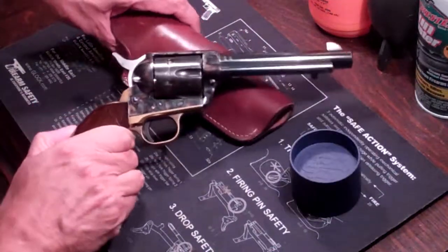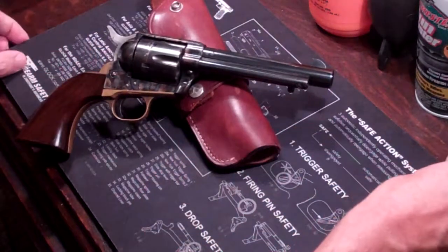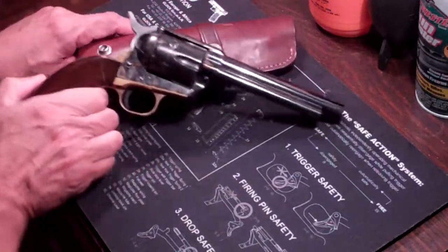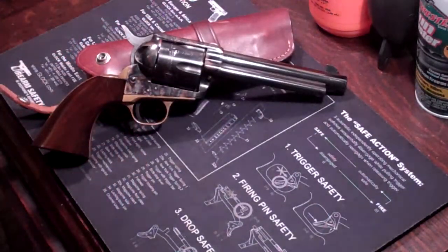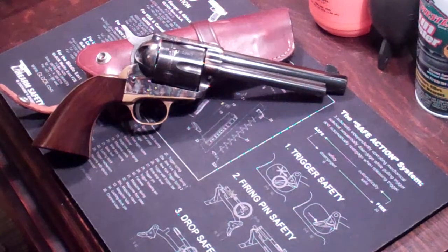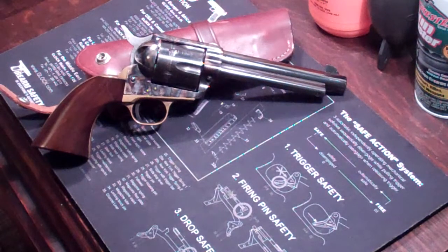Anyway, the purpose of the video was to find out if there are any other people out there like myself that buy guns they don't really need. Reply and let me know what your thoughts on that are. It's certainly a pretty gun. If you're into the whole cowboy action, or pretending you're a cowboy, or you live in Texas, I guess it's nice to have. But it doesn't really serve me any purpose — it's just taking up space on my shelf. Now that I took it out though, I'll probably go shoot it because it's just been sitting there such a long time.